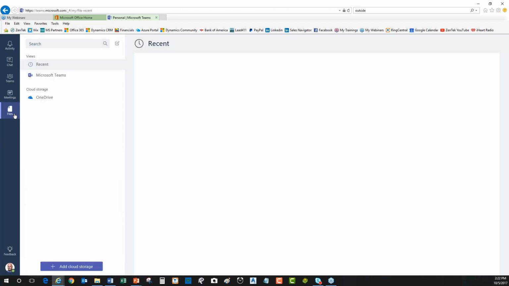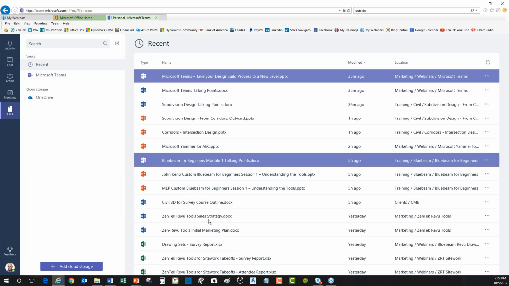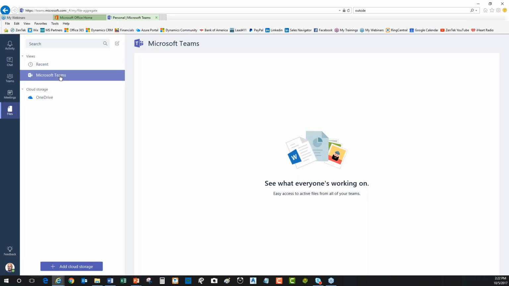And again, I even have a full files structure. And what's great about this is it shows me here are all my recently accessed files, right? But here, if I come down and I click on Microsoft Teams, it's going to show me what all the members of my team have worked on. So it's going to show me all the files they've opened from OneDrive or SharePoint or Dropbox. I can actually open and see what files everybody on this team has been working on. So I can check, has anybody looked at the preliminary sketches? Has anybody looked at the comments and markups that someone did? And I can go right to all of my enabled cloud storage, OneDrive and Skype and Dropbox, all of those different areas. And like I said before, you can add additional cloud storage locations.